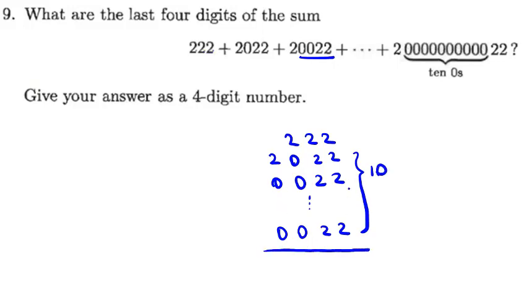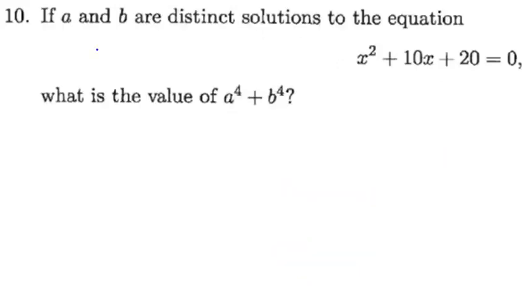And if we add up all these numbers, 10 twos plus 1 two is 11 twos, it will be 22. 11 twos we have. If you add all of them, we have 22, and you write 2 here. 11 twos you have here, 10 twos, 1 two, 1 two, 12 twos. 12 times 2 is what? 24. So you write 4 here and 2 here. 2 plus 2, 4, and we have only 1 two here, 2. So the last 4 digits equal to 2442.